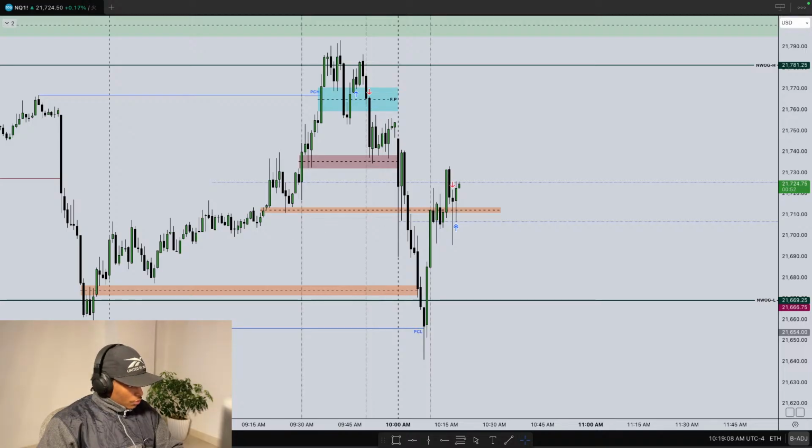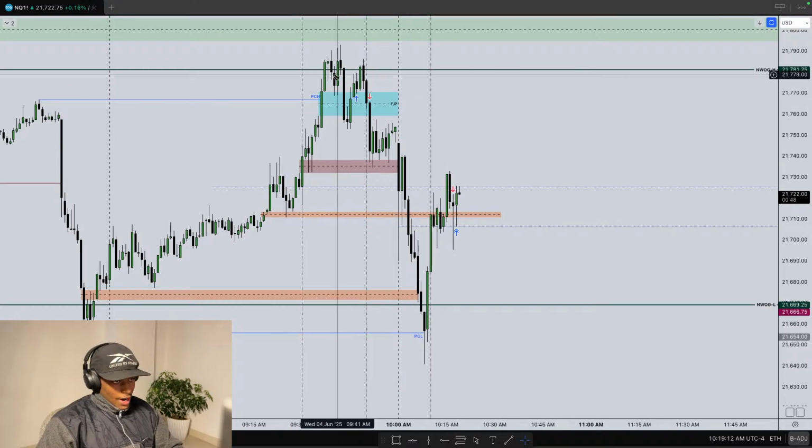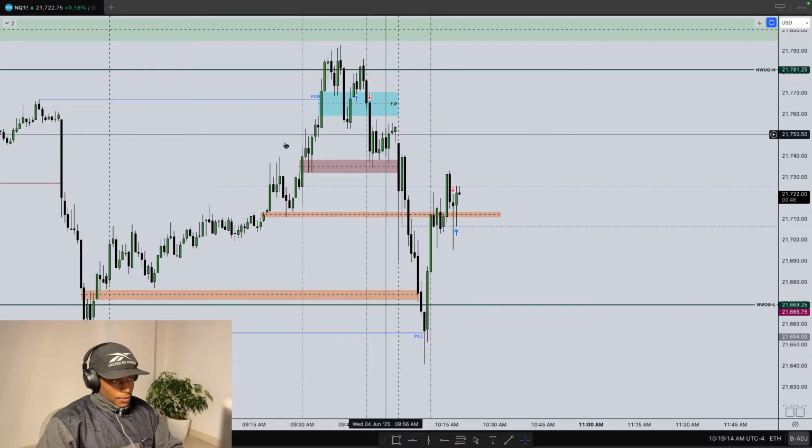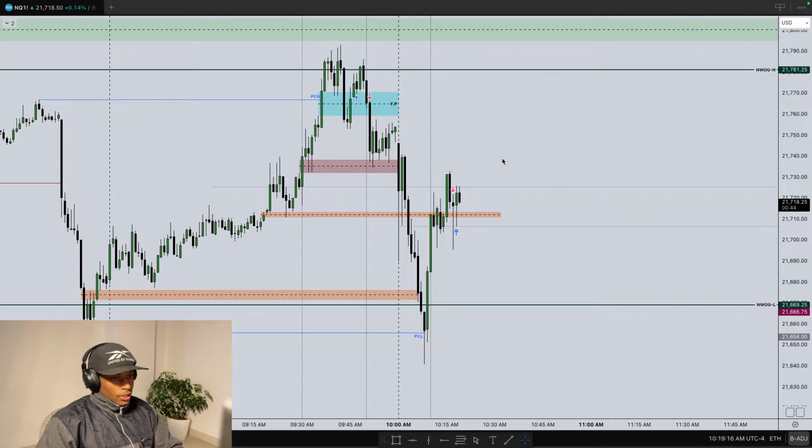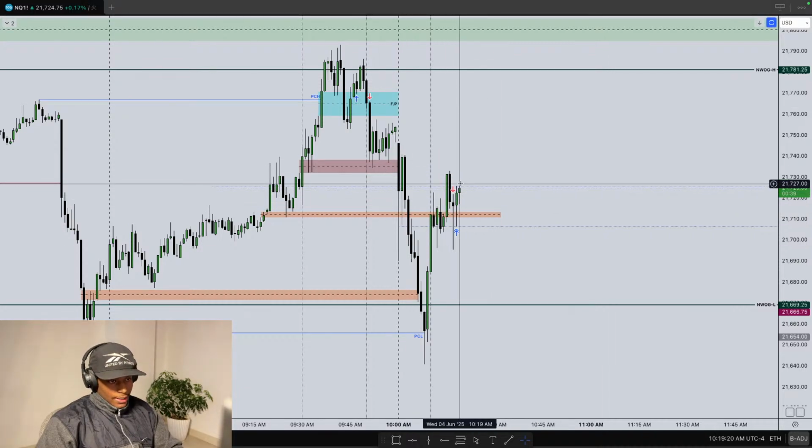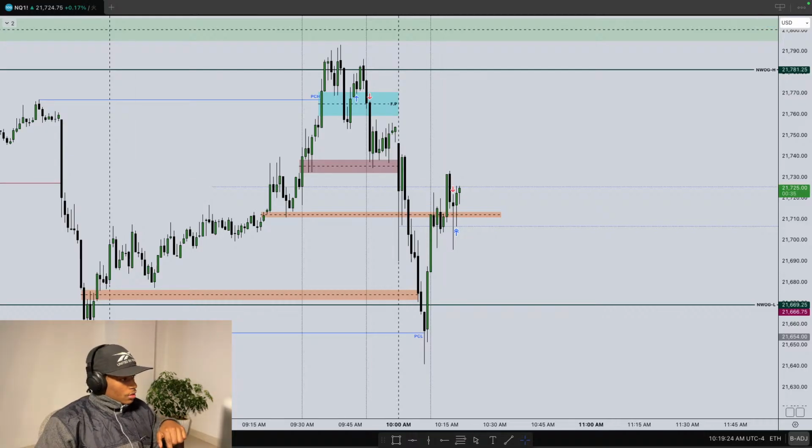It didn't copy trade it correctly. I think that's what happened. So we lost 2 trades right there. So I would just stop trading right there. When I lose 2 trades, I usually lose 3 trades, but I really don't like the market conditions right now. It is going against my model. So I'll just stop trading and I'll be back here on Friday. So that would be 2 losing trades. I would stop trading. I really don't like the market conditions. So I'll be back on Friday.